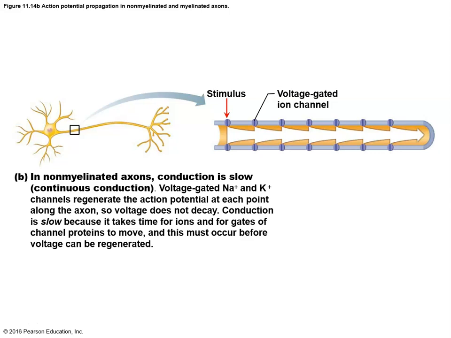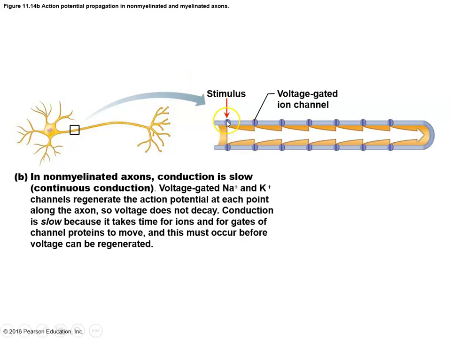So if we look at that idea, if we want the signal to go a long ways, that uninsulated graded potential is when you start out with a certain voltage and it very quickly decays, so your potential becomes less as you go. That graded potential only goes so far. And then the signal is so weak that even if it does reach the body of the nerve, it probably wouldn't send the signal on from there. So if you want the signal to go a long ways, and you don't have a lot of insulation, you have to have recharge stations. So here's this voltage gated channel here.